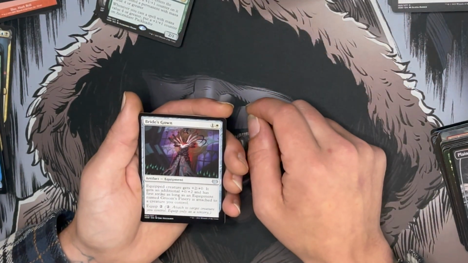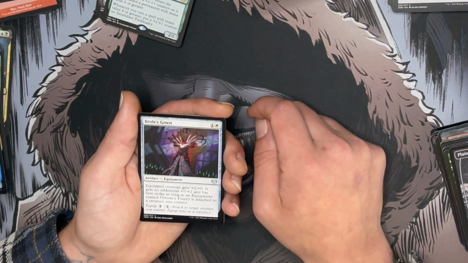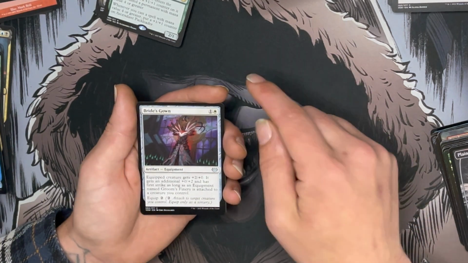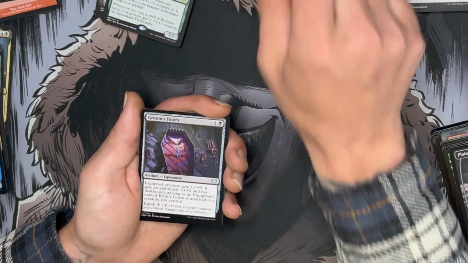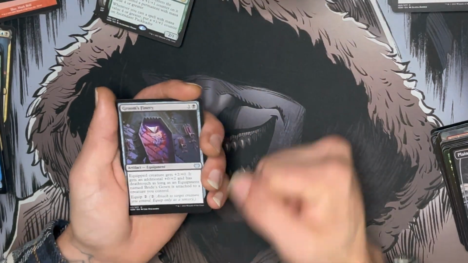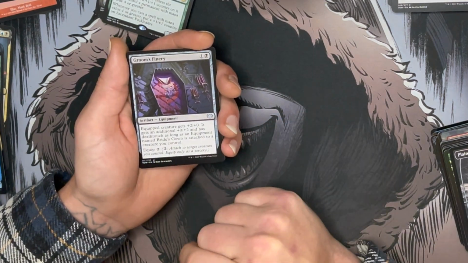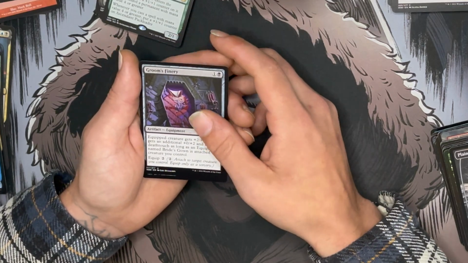The Bride's Gown: a creature gets +2/+0. It gets an additional +0/+2 and has first strike as long as an equipment named Groom's Finery is attached to a creature you control. So I'm guessing it's saying if you've got the bride and groom dressed up out on the field, they go, hey! Groom's Finery, look at that. Who would have thought it? Oh, that's wicked. You get the bride and groom out on the field and they're going to get bigger because they bounce off each other.